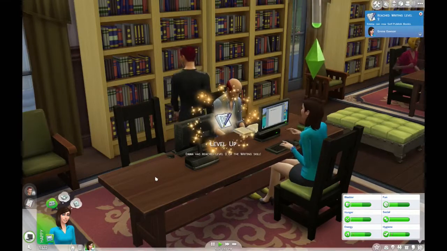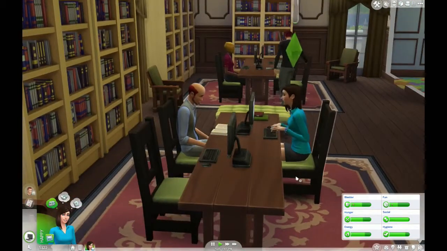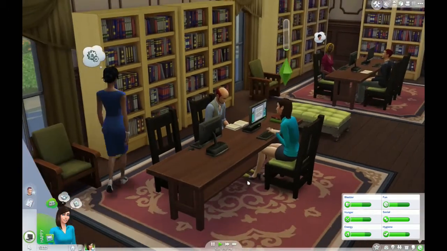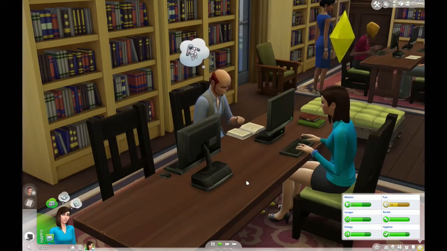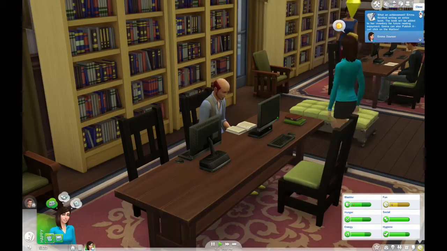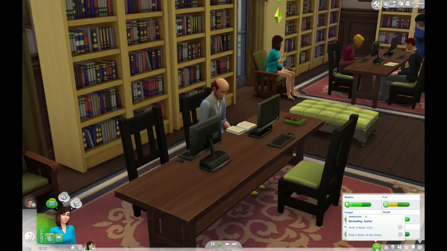She leveled up to level 2. That's good. She's almost done with that book. Okay, she finished her book. That's good. 1 of 2. She's going to read a book in the library, so that should cover that part of the aspiration.